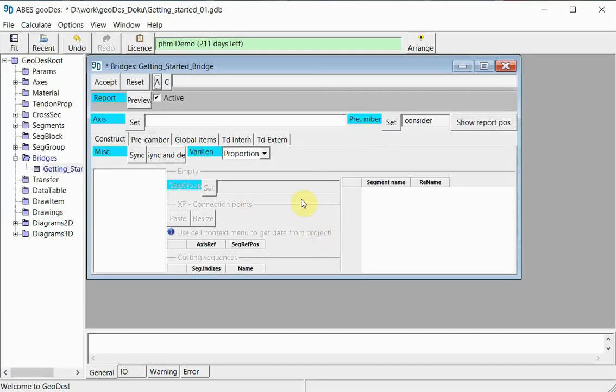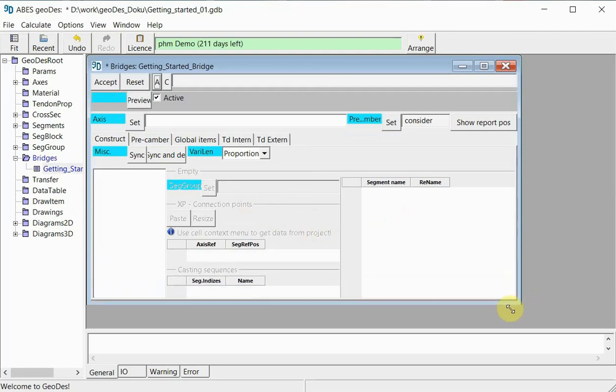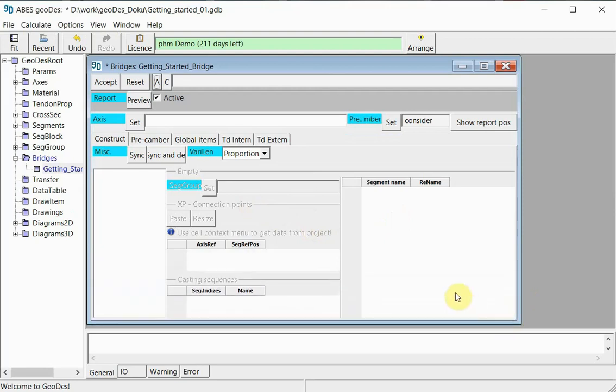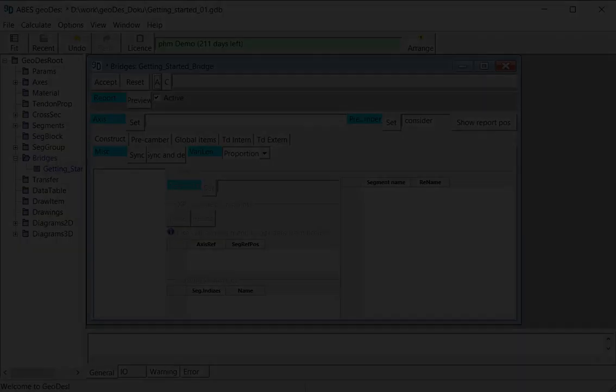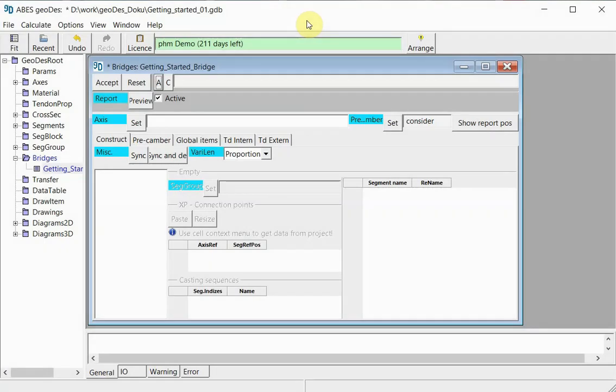As always, this creation process brings us to the empty input dialog for bridges, which we see in front of us here. This input dialog offers all the tools to place an open number of segment groups onto an axis.